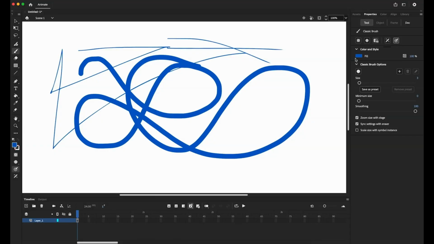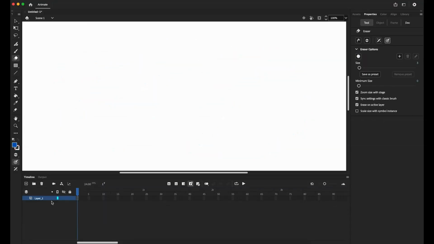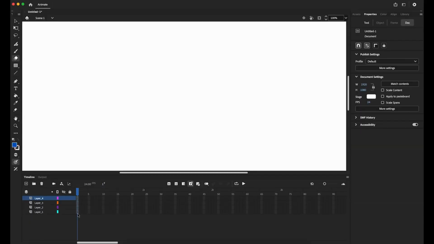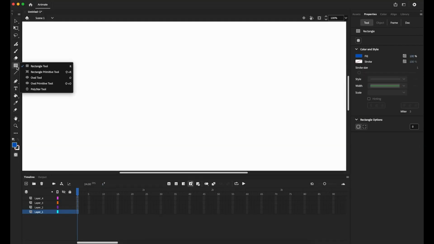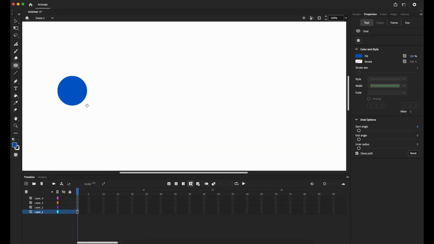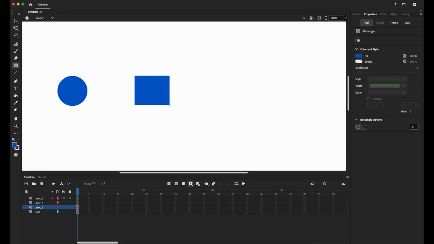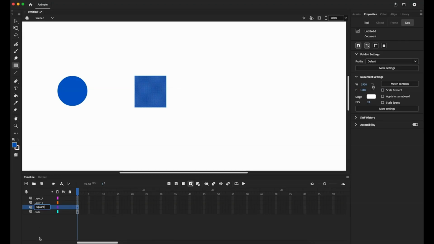Each object and character should have its own layer. You can see the layers at the bottom of your screen down here, and to create a new layer, we can hit this square with the box right here, and this adds different layers for us. To draw on a certain layer, I'm going to select that layer, for example, layer 1, and I'm going to create a circle. You're also going to want to stay organized by naming your layers so you always know what you have where. So since I just drew a blue circle here, I'm going to name this layer circle, and then layer 2, if I draw a square, I'm going to name this layer square. Just so I can stay on top of everything and things don't get confusing in the long run.